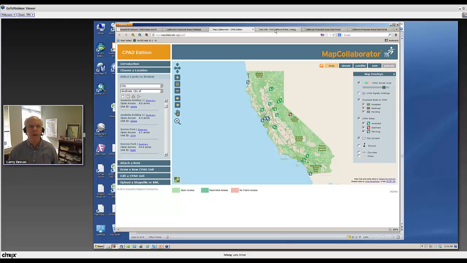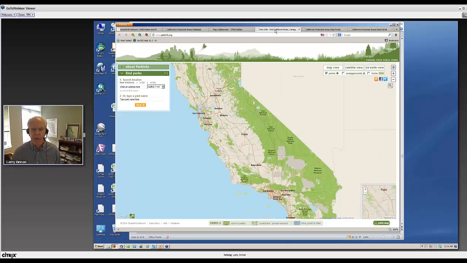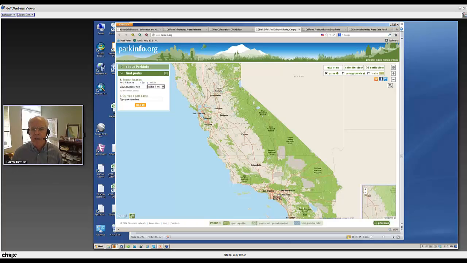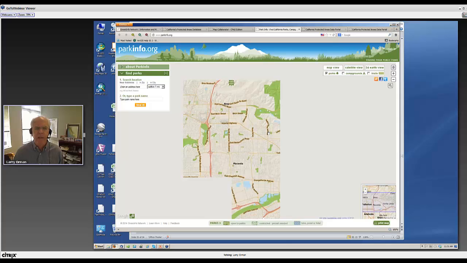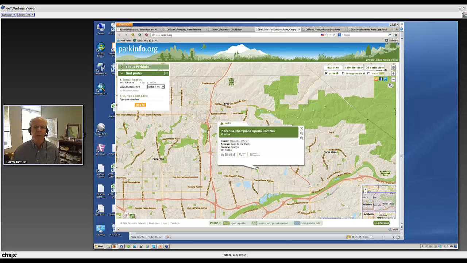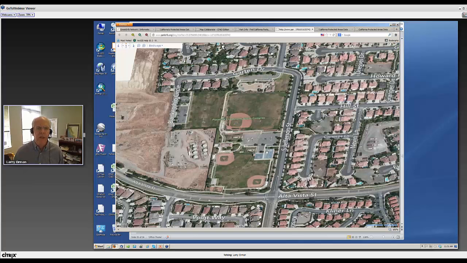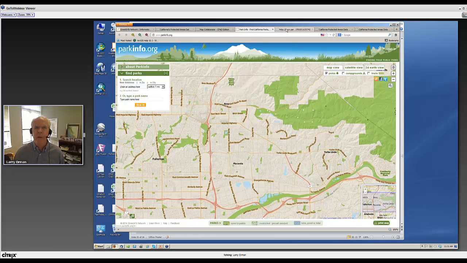Last little thing I'll mention is there is a public access site for the CPAD data that includes the lands that are open to the public or those that require a permit. And you can simply browse in here. It's got some very nice cartography and features. You can pull up a particular site and find directions to it. You can also get this kind of bird's eye view in which you can really see what's on the site. This is a nice feature to investigate, and you can plan trips from here. It's a really good public access framework that's combined with this kind of imagery to make it very useful. That's it. Matt, I'm over to you.